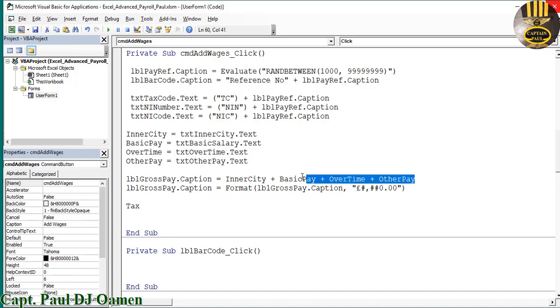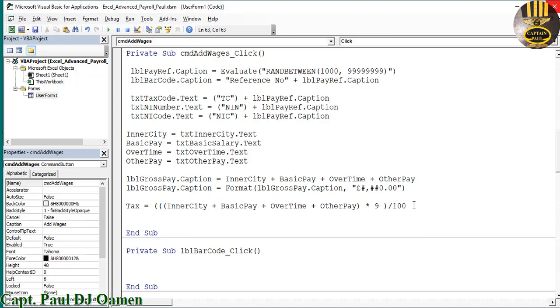So let's grab hold of everything in here, and I'm going to just put that in a bracket. Now let's multiply that by, let's say 9, and divide it by 100. That should give us the tax. Cover this up as well. We get the tax there.